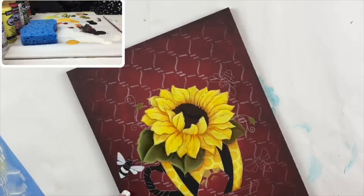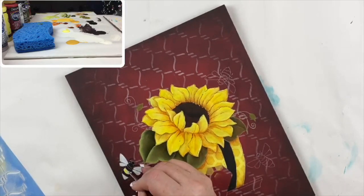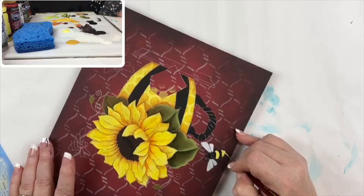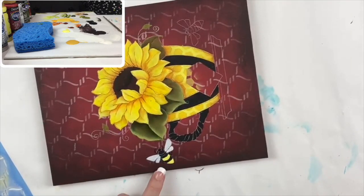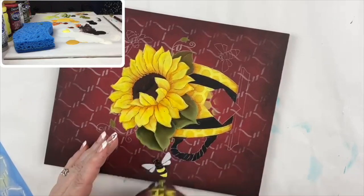I'm going to use a little bit of Sunny Day, which is that same yellow we used for the sunflower, a bright and sunny color. And I'm going to go over that white on the thorax with the Sunny Day. See what that little coat of white paint or white gesso makes a huge difference on that yellow. If I tried to cover up that red with just the yellow, I'd be here for a month of Sundays trying to get that color covered. But that one little coat of white paint works wonders. So, our bee has a nice bright yellow thorax. He's got white wings and a black body. We'll dry him up real quick.